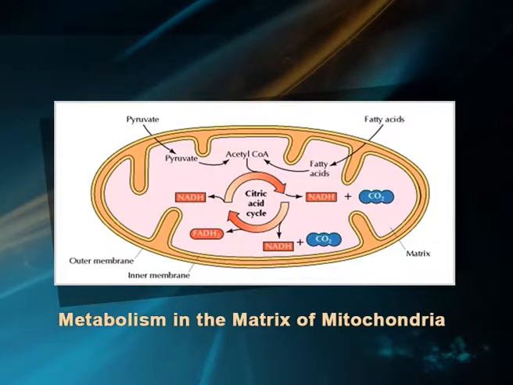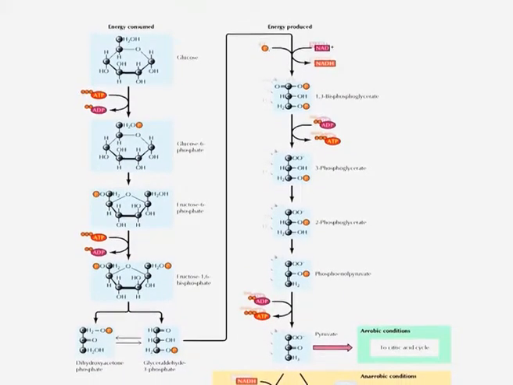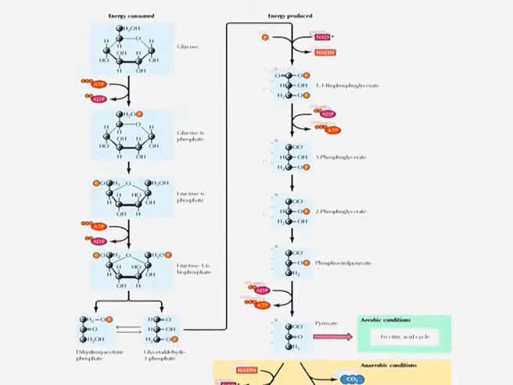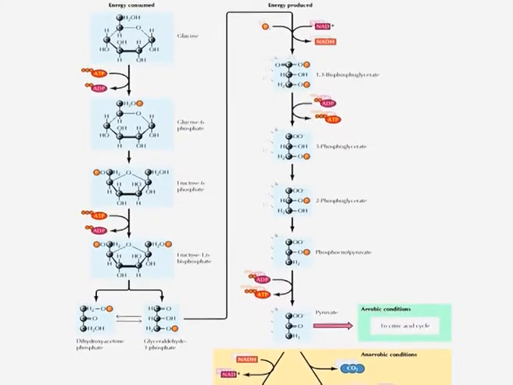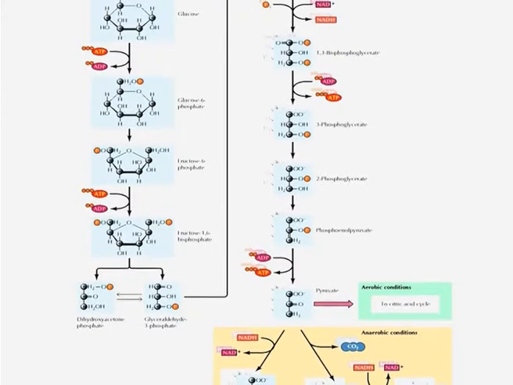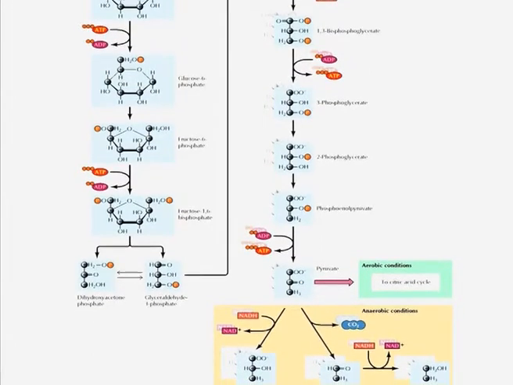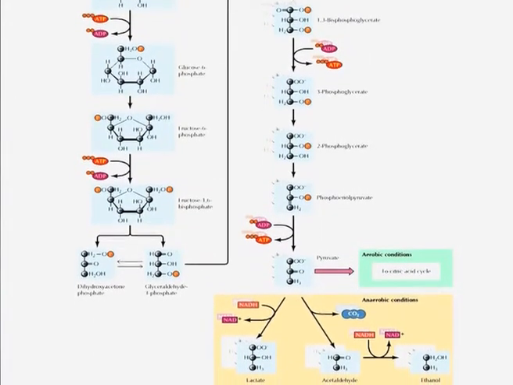The matrix contains the mitochondrial genetic system as well as the enzymes responsible for the central reactions of oxidative metabolism, as shown in the image. The oxidative breakdown of glucose and fatty acids is the principal source of metabolic energy in animal cells. The initial stages of glucose metabolism, or glycolysis, occur in the cytosol where glucose is converted to pyruvate. Pyruvate is then transported into mitochondria where its complete oxidation to carbon dioxide yields the bulk of usable energy, or ATP, obtained from glucose metabolism.